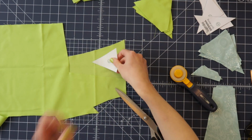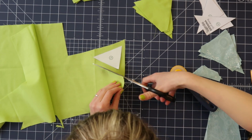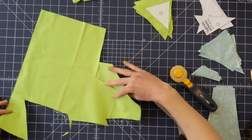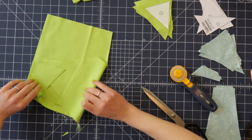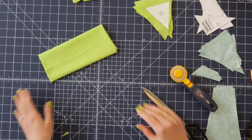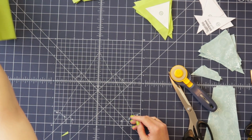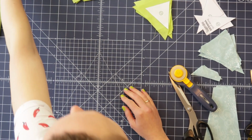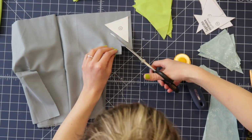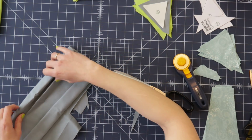Nine, 10. And one more. There's quite a lot of green fabric left. Oh well, I guess that's nice when you want to make a block over again, or use it to make a pillow or something to go with your quilt. There we go. And then, yes, one time I need to cut my accent fabric. There we go, all the main and accent fabric cut.